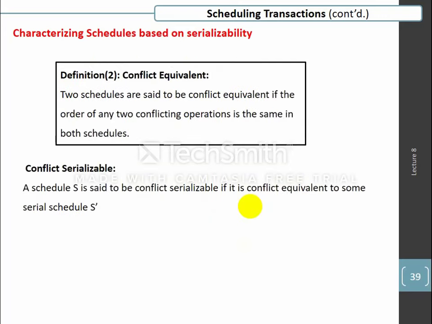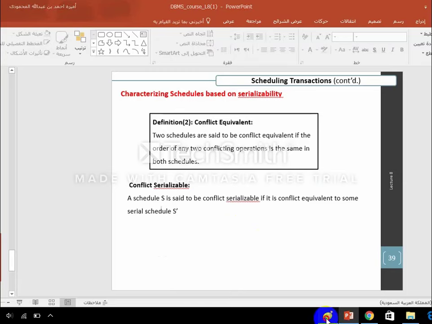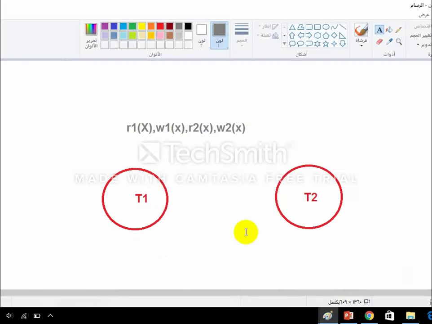And the second equivalence is conflict equivalence, which means that we have to compare the conflicts in the schedules, and it will be easier if we use a drawing like here. Let's take the first example, which is read 1 x, write 1 x, then read 2 x, write 2 x.